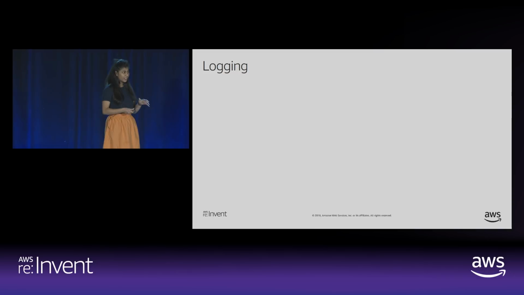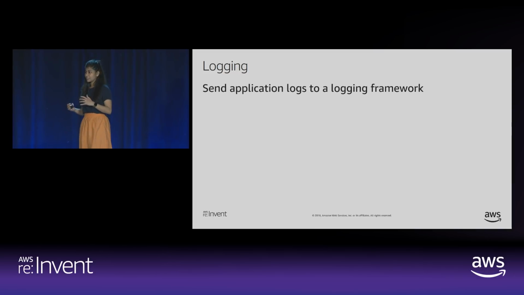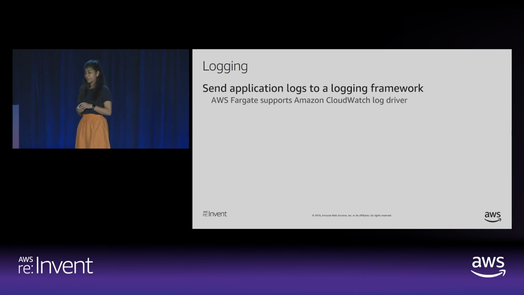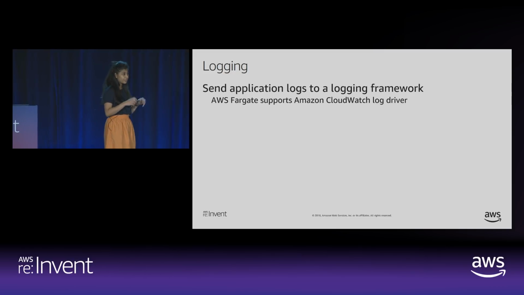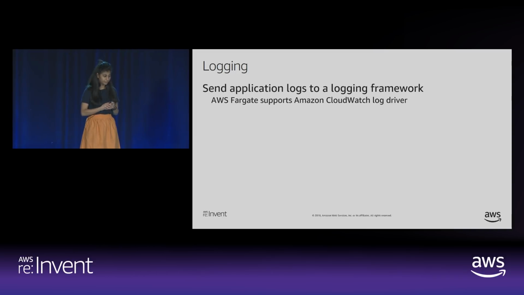OK, but we are using a serverless application. Inspecting logs in a serverless application follows a different model. You no longer have access to a production box where you can SSH in and grep for log files. So what you need to do is push all these logs into an external logging driver. And with Fargate, we have support for the Amazon CloudWatch log driver. So you can push your logs out to CloudWatch and have a look at them in CloudWatch.